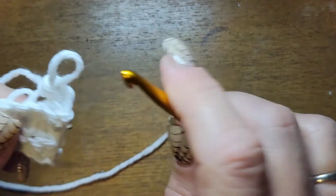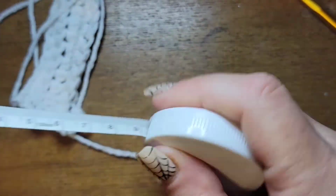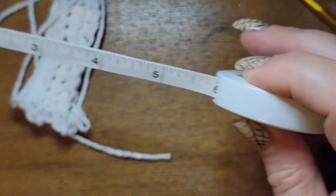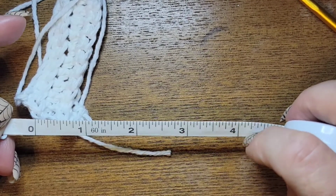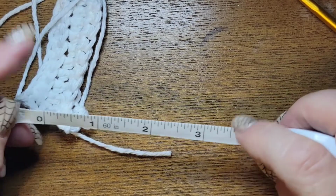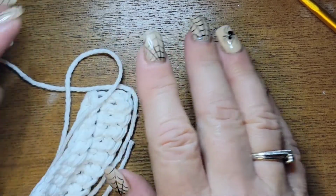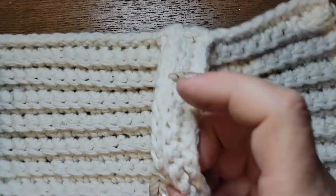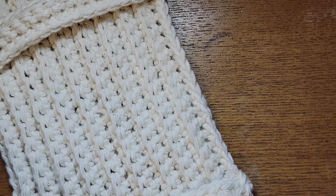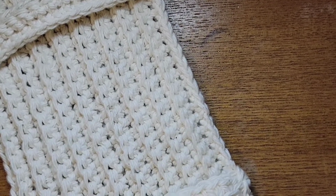And back loops. And I want you to keep doing that until the width of your project is 4 inches. Okay? 4 inches. When it's 4 inches, you tie off, and then we're going to make these. So these are simple. It's the same concept.